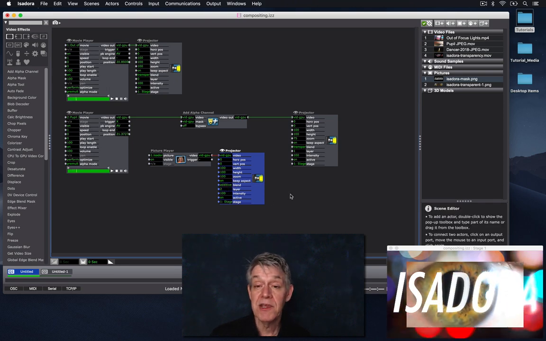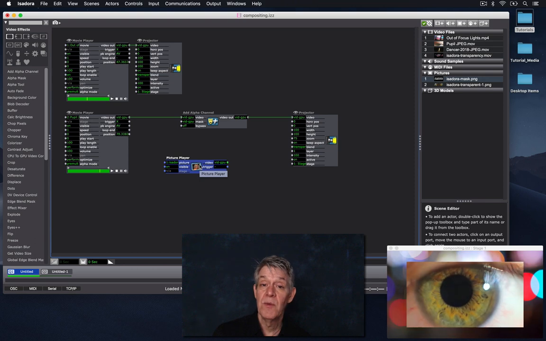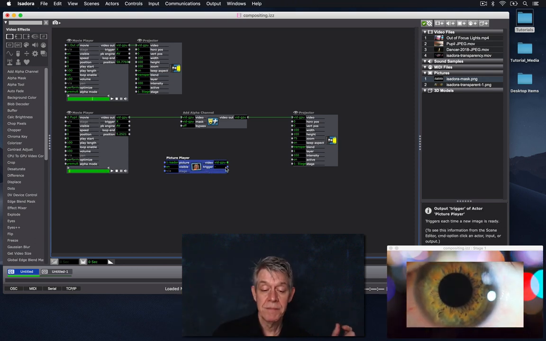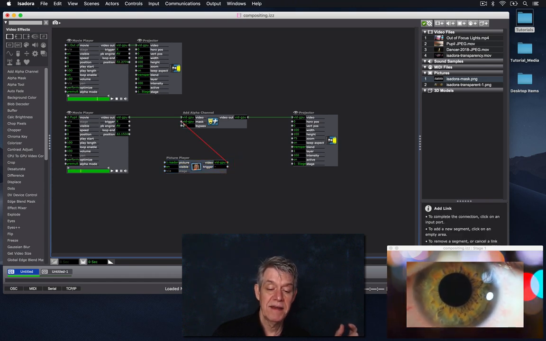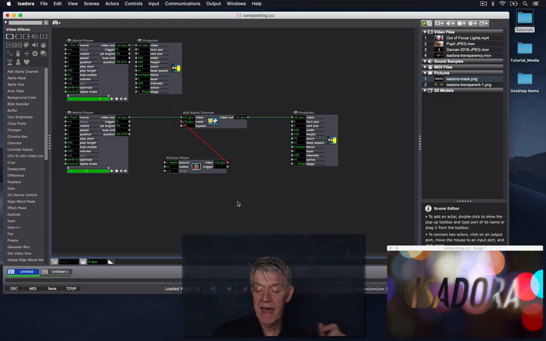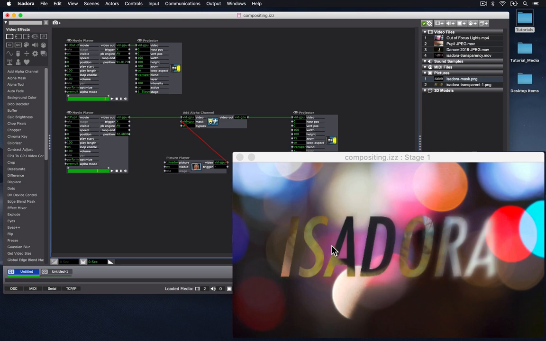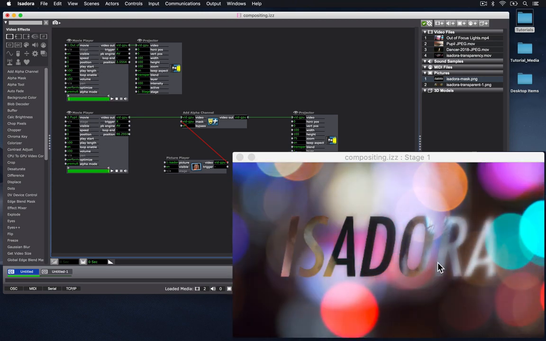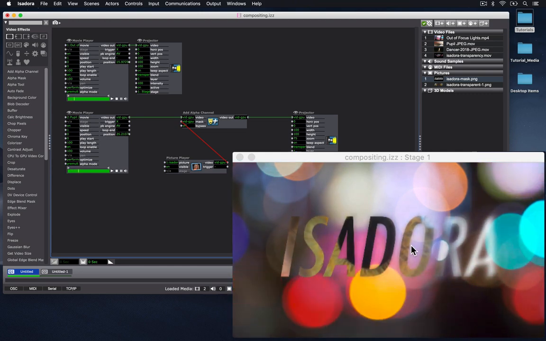But anyway, we're not going to use it for an image right now. I'm going to take the projector and delete it. So again, we've got this word, Isadora, getting more and more fuzzy on the right. That's what's coming out of the picture player. And I can click on that, connect it to the add alpha channel, and now you see through to the eye, and it's sharp over here where the words were sharp in the original image, but over where it's blurry, it makes a much more blurry image, right?